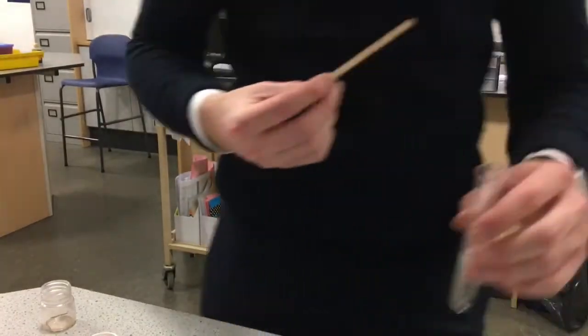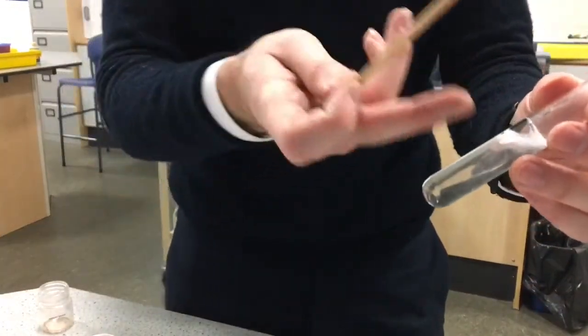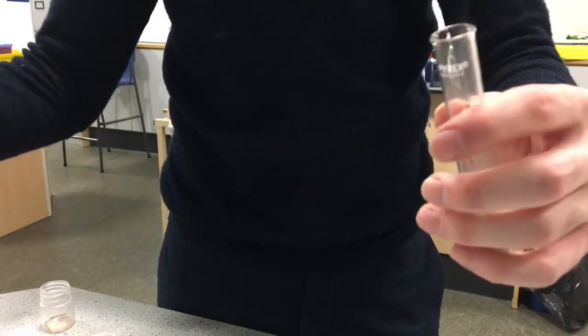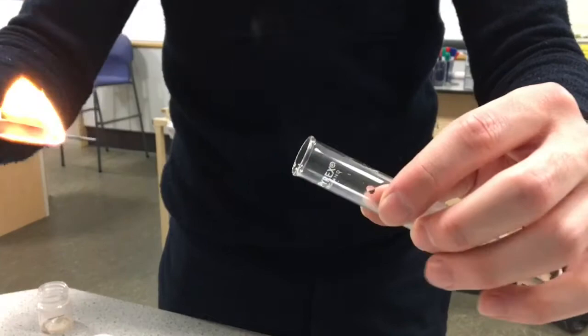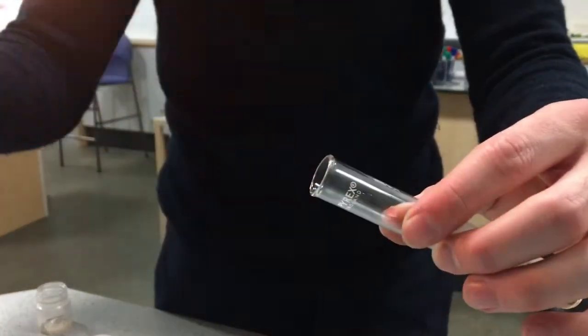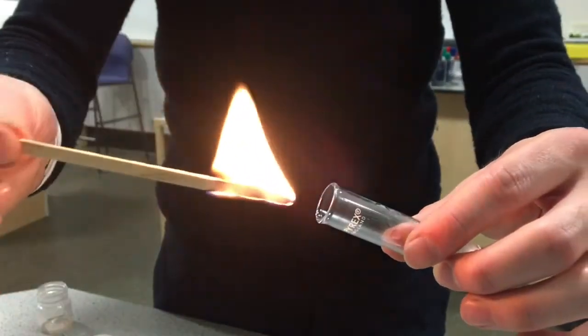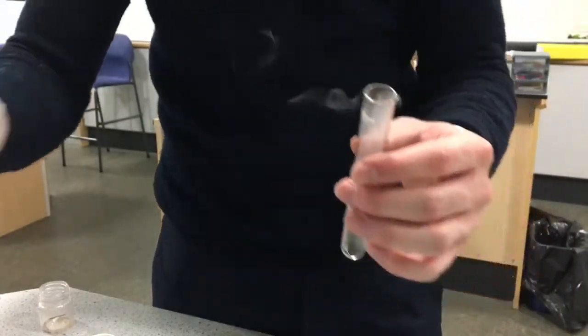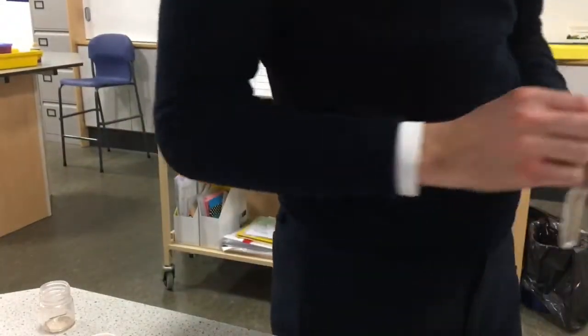So let's test and see what gas has been produced by the reaction of a metal and hydrochloric acid. Also it's quite exothermic because the test tube is going quite hot. So gas has been produced. You see it burns with a pop, which means that the gas produced is hydrogen gas.